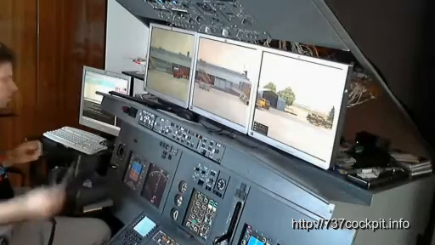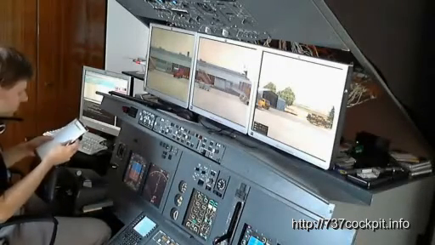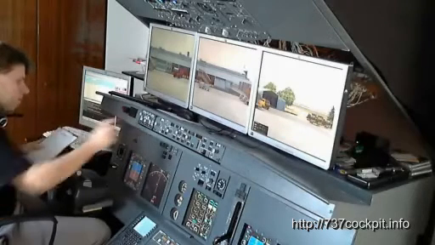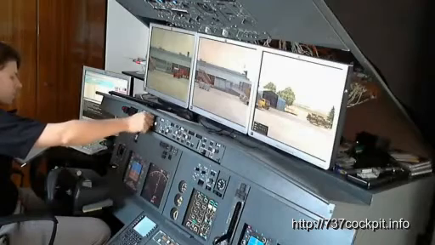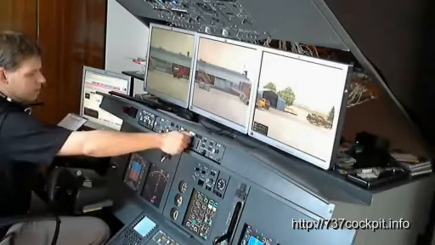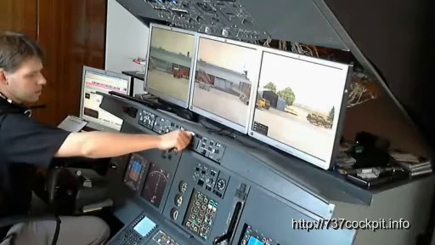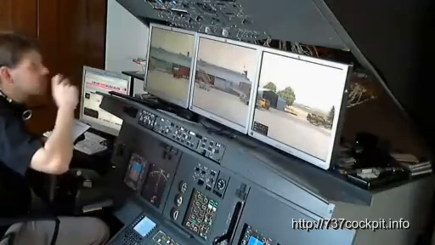So we just received the clearance. That means we've checked again our weather, active in Salzburg, and we are cleared flight level 100 direct after takeoff, so we will enter in our autopilot flight level 100.